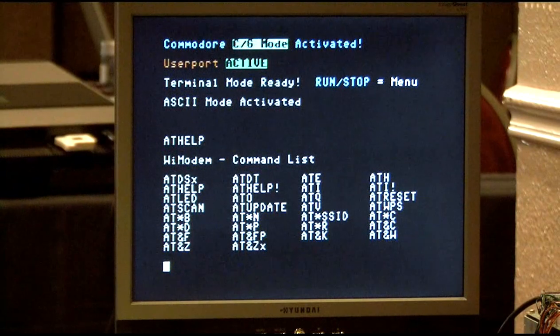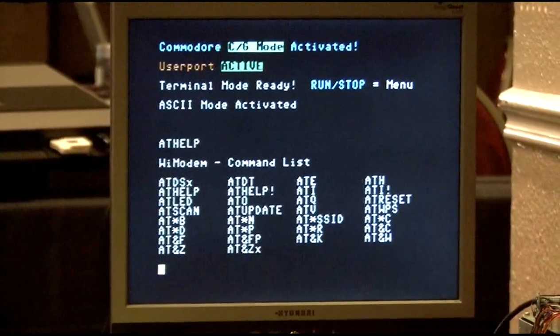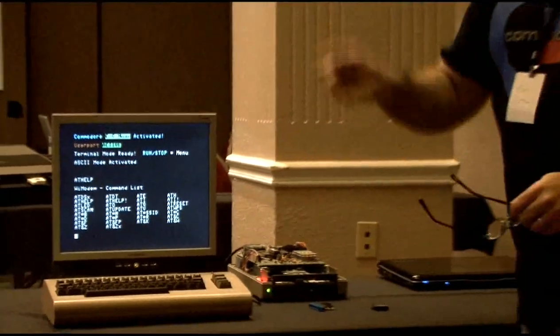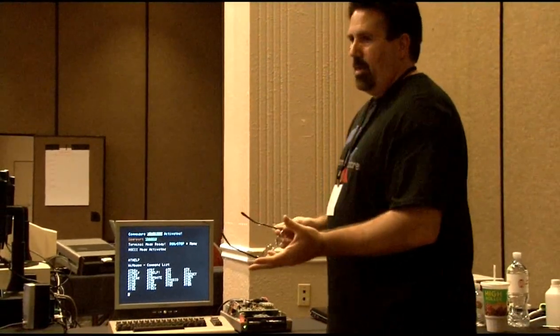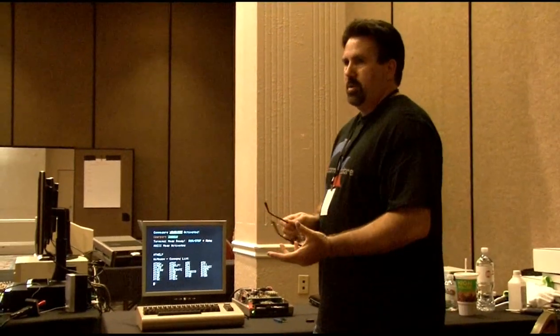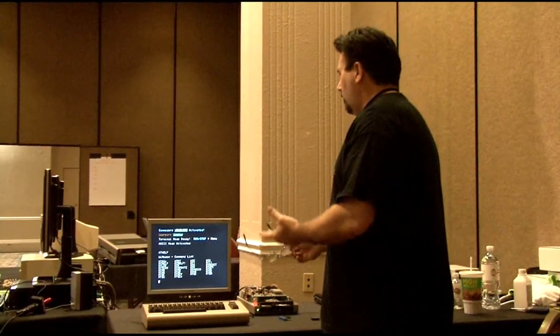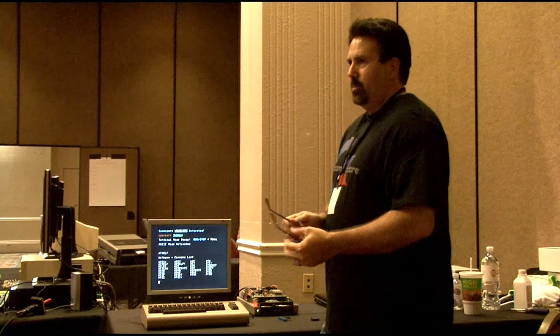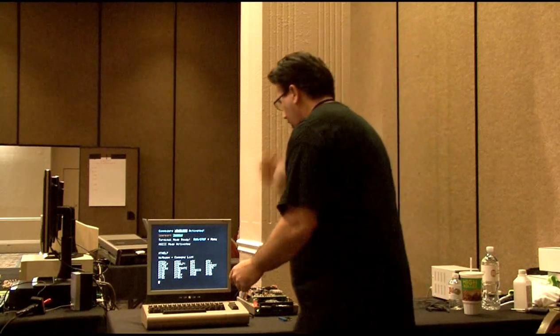When I grew up in Claremont Falls, Oregon, we didn't have tone — we had pulse only. We had the old rotary phone. So this is exactly like having a regular dial-up modem, but instead of dialing a number, you're dialing a URL. So if you want to dial Google, you can actually dial Google, but you're not going to get anything out of it. If you dial Commodore Server, which I'm going to cheat because I don't want to type in CommodoreServer.com, I've got a phone book where you can store all the different URLs.